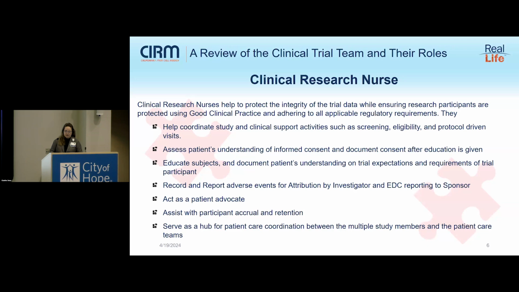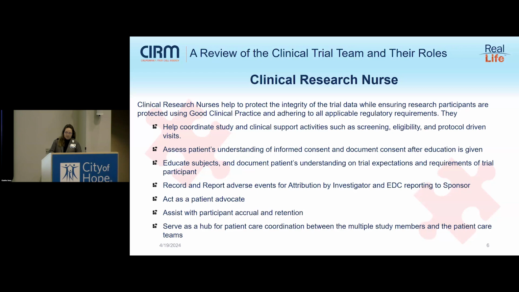We want to make sure that the patient knows who to contact and for what types of questions you contact that person. So as a CRN, typically we become the nexus for all the communication, but we want to make sure that the patient knows that if there's anything time sensitive, the symptoms are changing, they need to know who to contact, at 2 a.m. in the morning. And that's typically on the CRN.